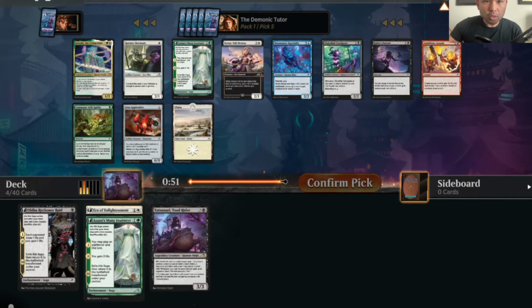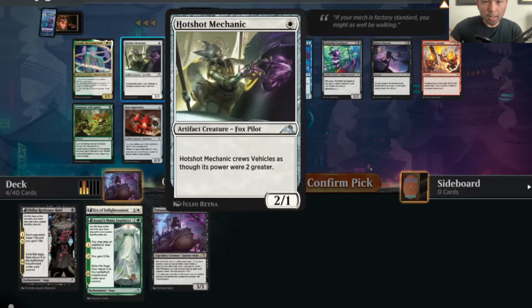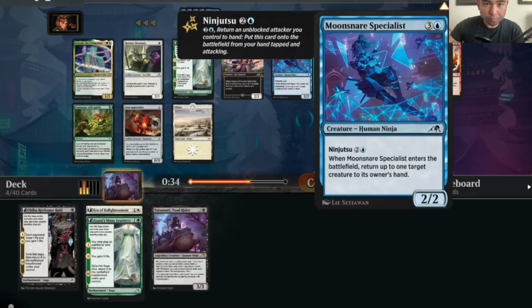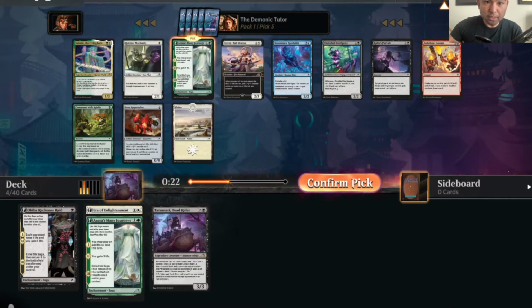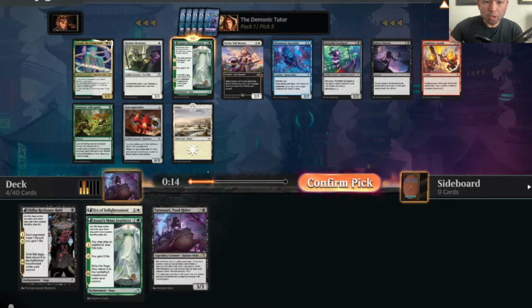Okay. So here we have Satsuki, Living Lore, which helps us bring sagas back. This was if we were going into green-white. Other cards here, we have Azusa's Many Journeys and A Commune with Spirits. Another Moonsnare Specialist, so maybe blue could be open. I think I'm going to go with another Azusa's Many Journeys. I'm not sure if we're going to go into green-white yet. But green seems pretty nice. Not crazy about these black cards. And I'm still trying to see how much we can help this Tatsunari.